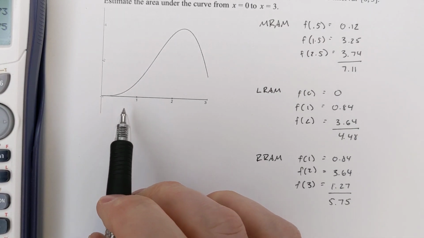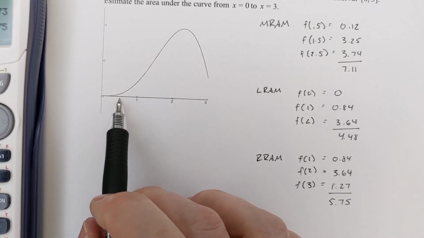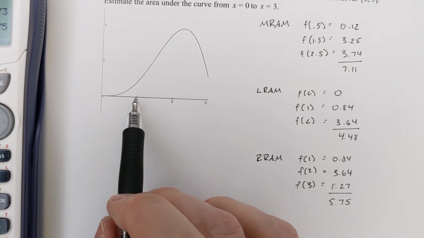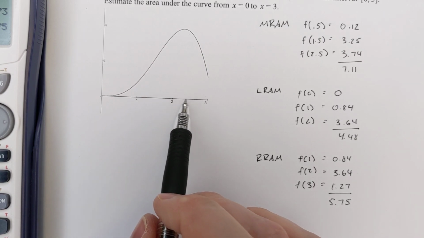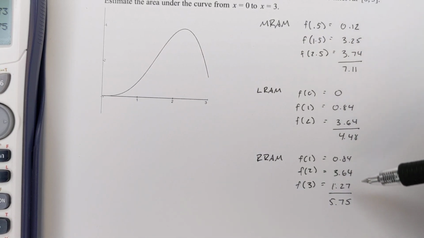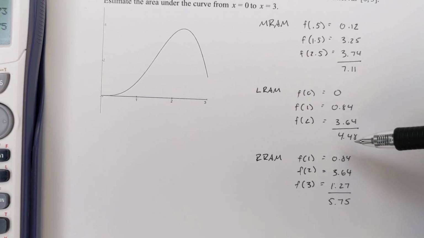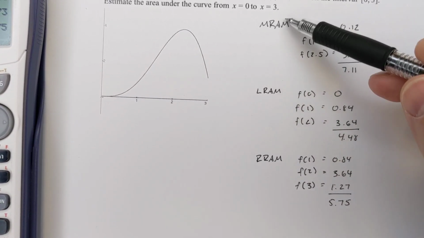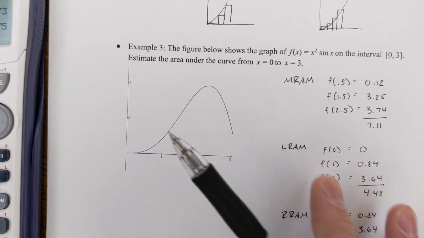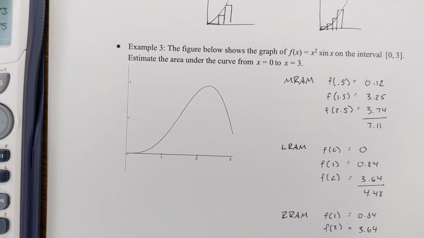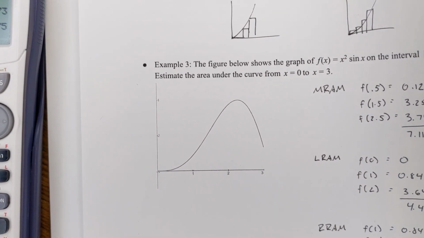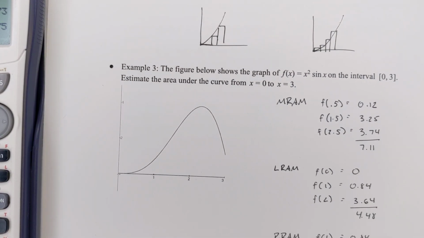Now, if I had done more subdivisions, like if I had split each of the intervals in half, so I'd have an interval from 0 to 0.5, 0.5 to 1, 1 to 1.5, 1.5 to 2, 2 to 2.5, 2.5 to 3, the smaller my subdivisions get, the closer these values will actually come to each other and the actual true value. These are approximation methods, it's right up here in the name. They are not the actual values, which is why they vary so much. Depending on where you choose your intervals, you get different values. But that's a rough way to do it, which does in fact bring us to the end of the section.